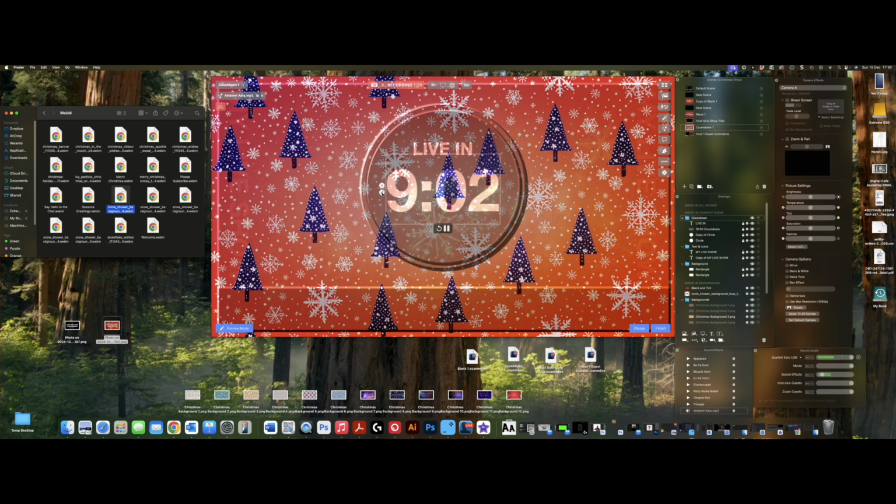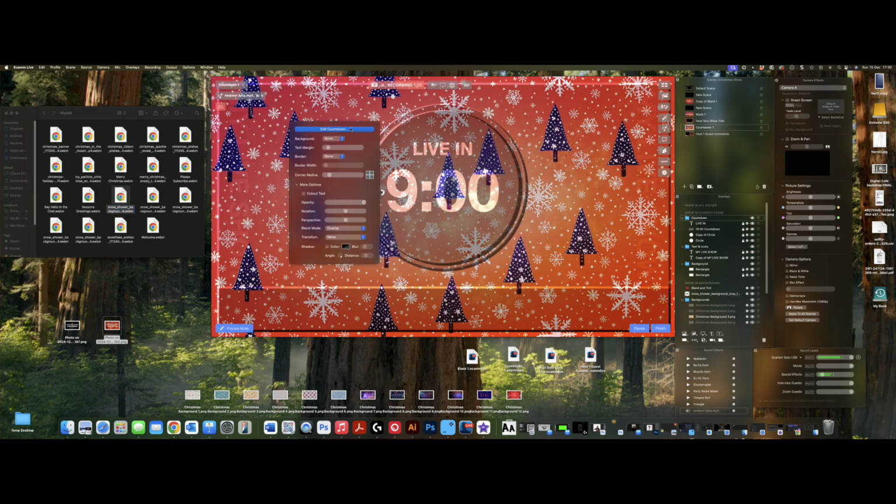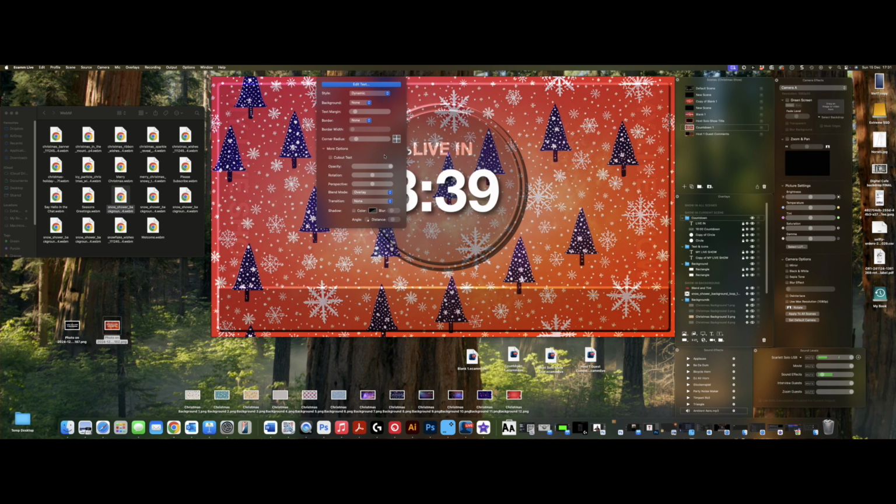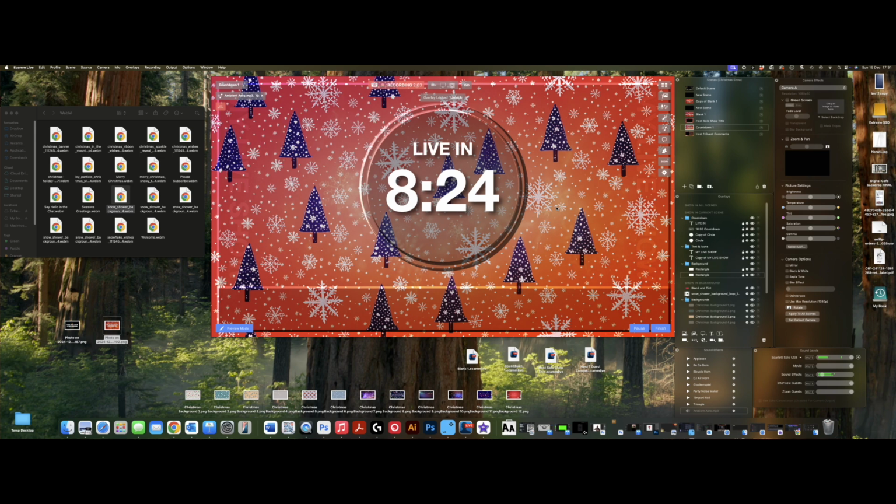So if I come into my timer itself, I can adjust the timing or the settings here. So if I just make that blend mode normal, then that's going to appear as white rather than semi see-through. I might want to make it a little bit see-through, we'll see. But let's just add in a bit of a shadow to make the countdown stand out a bit. And if I come up here as well and do exactly the same for the live in element, so I make that normal blend mode and add in a shadow, then that's going to stand out slightly. So immediately that looks a lot better, and we've got a little bit of snow floating over the back.